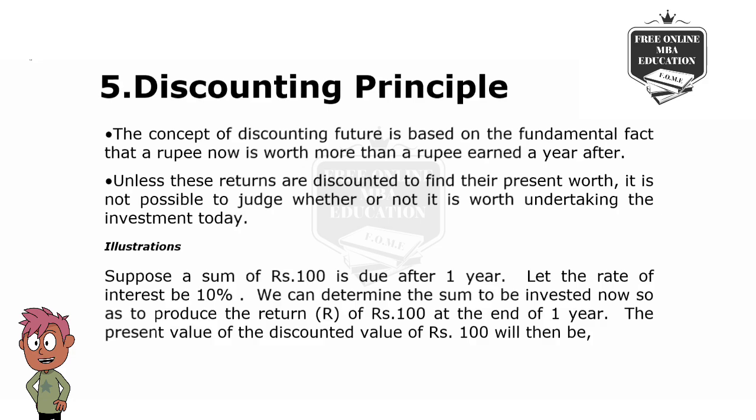So if your rupee today is able to buy a commodity for that price, tomorrow you may not be able to buy it. I'll give you a simple example. I'm sure most of you have been to McDonald's, right? Now, if you visited McDonald's earlier, you might have seen their basic burgers used to cost something as low as 25. Now, do you find any burgers on their list which is worth 25 rupees? No. Right? Definitely not. That is because of the discounting principle.